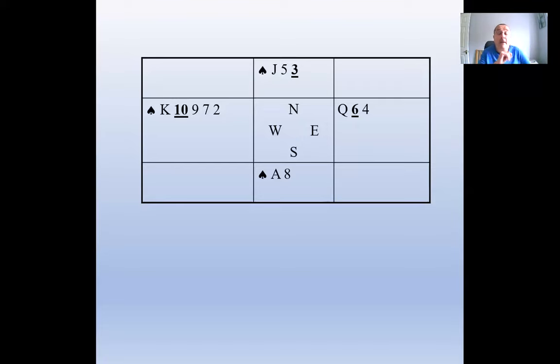So if you play the queen, that will lose to the ace, let's say, and now declarer may well get a second trick with the jack. But if you lead correctly the 10, the top of an internal sequence, then you are, if you like, trapping the jack, and declarer can only make one trick there. Any comments or questions, particularly from the majority of you who decided to lead the 7 there?